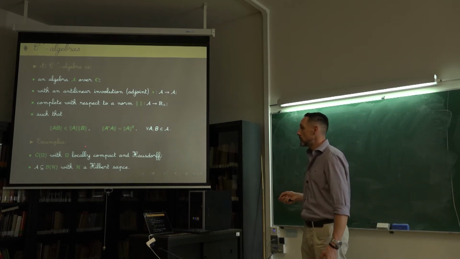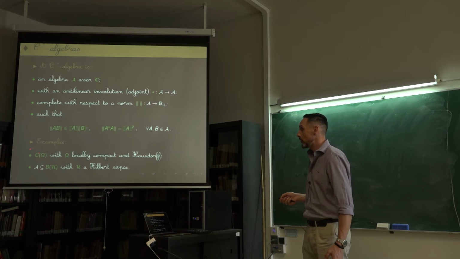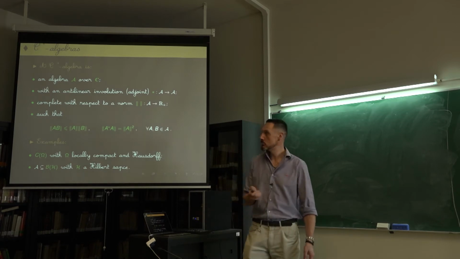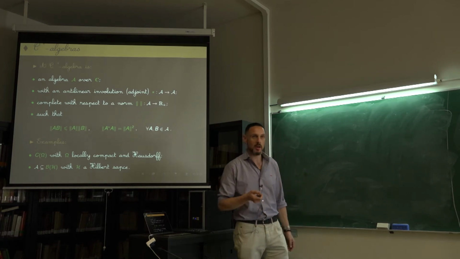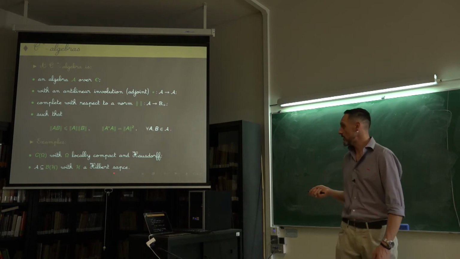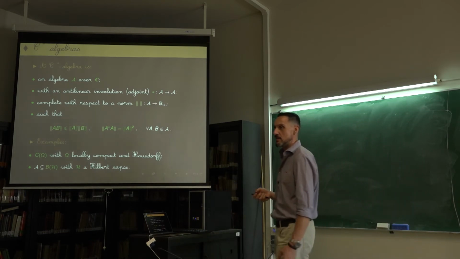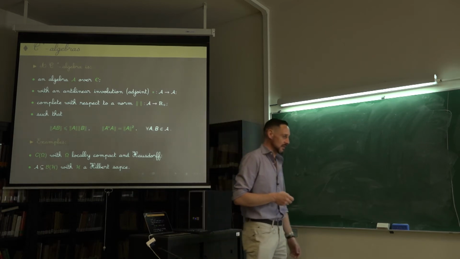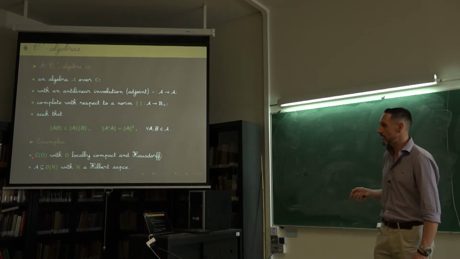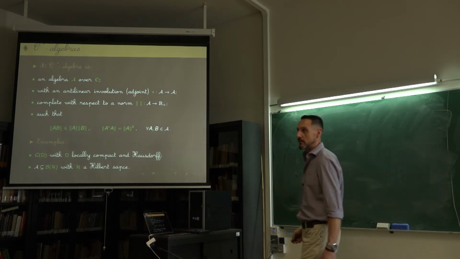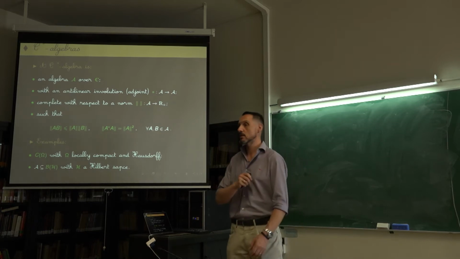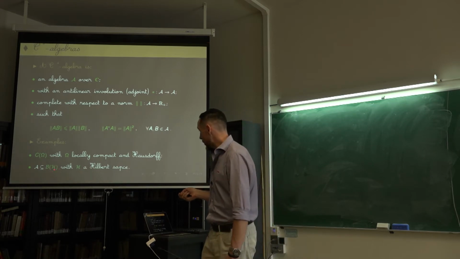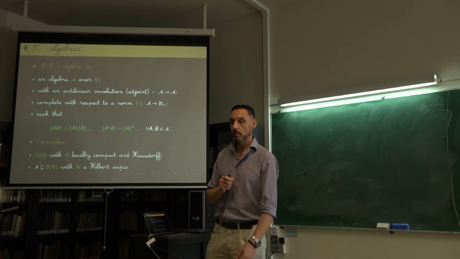Okay, I don't want to enter into this question, but this makes topology and algebraic structure essentially the same. Which are the main examples? There are two examples. The first one is the continuous functions over a locally compact Hausdorff space. And the second example is sub-algebras of the bounded operators on a Hilbert space. And these are not just two examples. In some sense, these are the canonical examples. There are two main theorems in this theory which tell us that commutative C-star algebras are indeed of this type, and the non-commutative C-star algebras can always be reduced to algebras of this type. In the second example, we mean the operator norm. In the first case, it is the supremum norm.